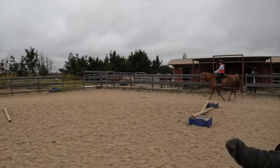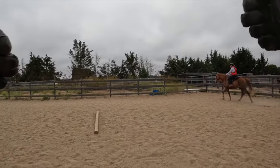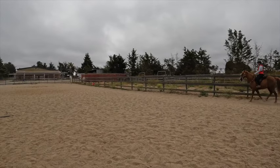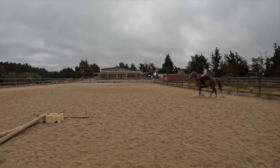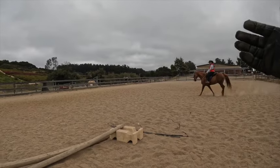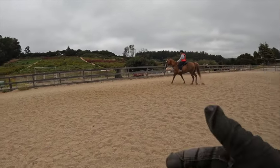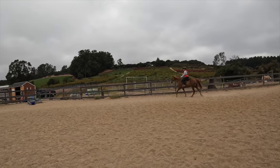Okay. Now let's try to go up to his running walk. And you're just going to be ready to half halt and release your leg if he gets too fast. So there you let him go too much. So pull harder and we just start again. So as you add your leg, I want you to hold more with your hands. It's kind of like riding the gas and the brake at the same time. So ask him again because he went way too fast. So pull a little on the rein.